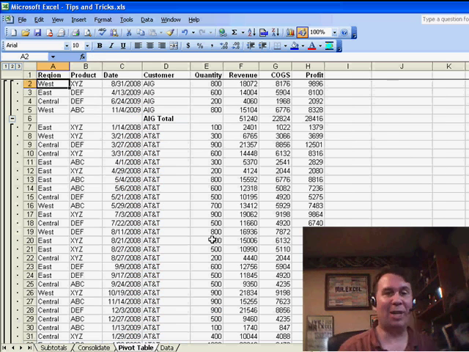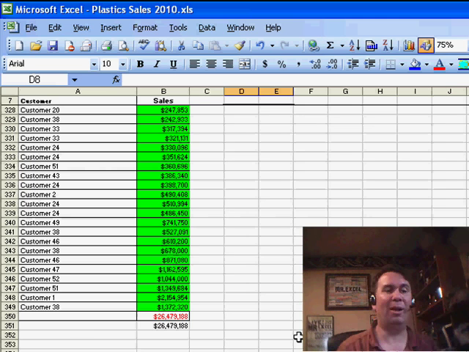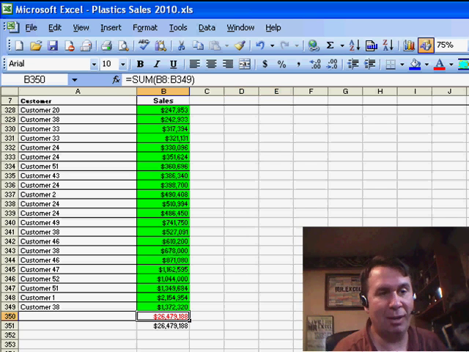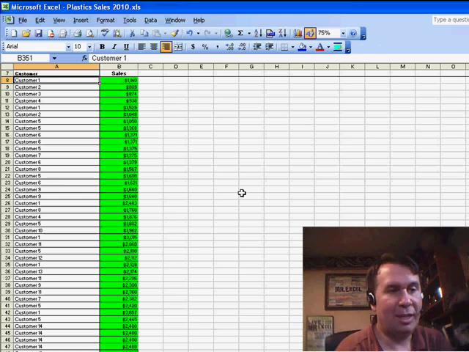Now, here's another one. I ran into a spreadsheet that someone sent me, and this person doesn't know Excel that well. And at the bottom of their data set, they had done two things. The first thing they had was a formula here, an equal SUM formula that summed everything up. And then, for whatever reason, they typed the number again. Probably just as a check number to see if anything changed or something like that.